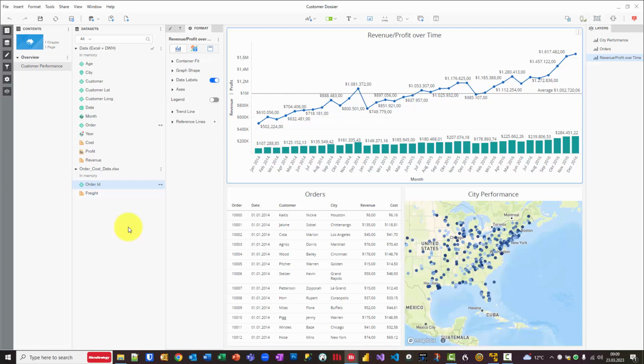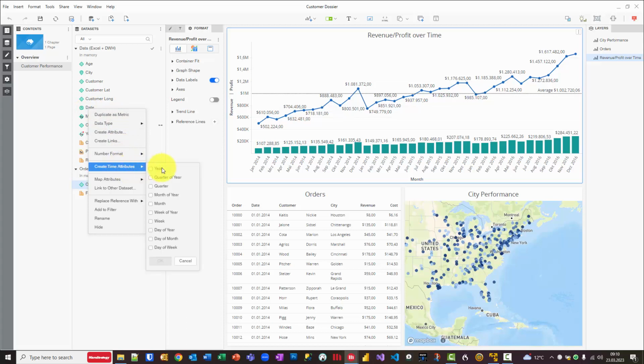All right. In most cases, the data sets themselves are not enough. You need to derive, for example, additional attributes. You need to derive metrics and so on. And you can see some of these examples here. So for example, you can see here we have a date attribute that comes from the table, and you're able in MicroStrategy to create time intelligence, time calendar here on the fly directly in the dossier.